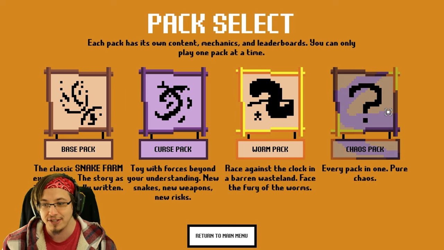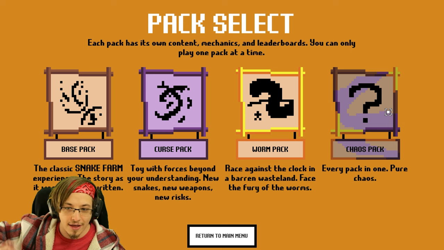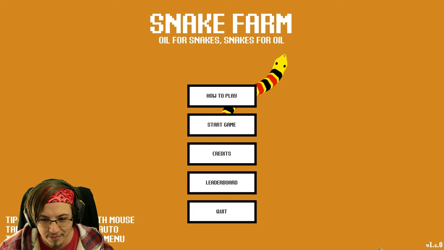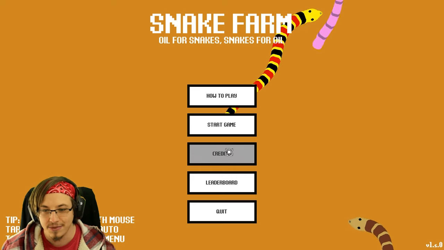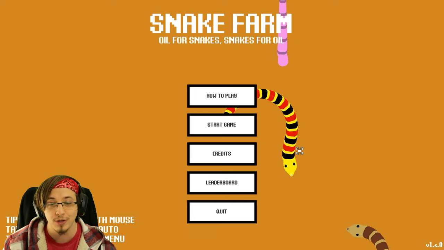Fun update. Obviously, we still have the Chaos Pack, so I think that would be fun to save for another episode if you guys want to see more. But love this game, right? I'm trying to remember, how expensive is this game? I don't remember it being very expensive. Yeah, it is a $3 game on sale right now for $1.79. So the constant updates and stuff that they keep adding, definitely worth it. This Worm Pack was super, super fun.